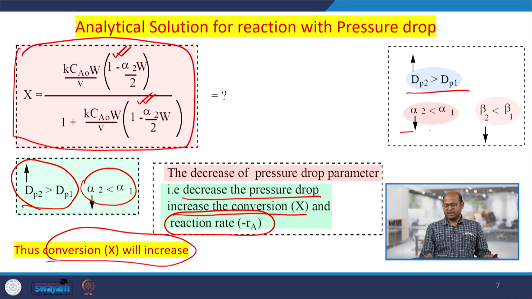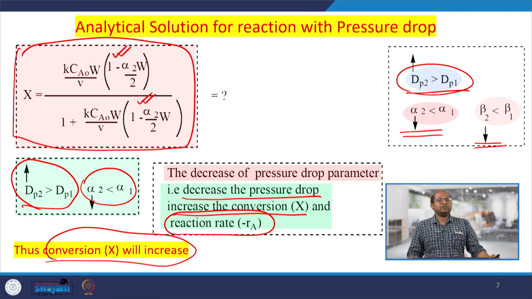Okay. But increasing the particle diameter is not always the answer, meaning up to what limits or what diameters of particle size we can select for a particular packed bed reactor. We cannot go for very small diameter particles, we have to increase the particle diameter. But up to what extent should we increase? Any diameter we cannot set, very large diameter particles we cannot place inside of the packed bed. That would decrease the pressure drop, which is good, but at the same time overall conversion, yield and selectivity will also be affected, that we will discuss.